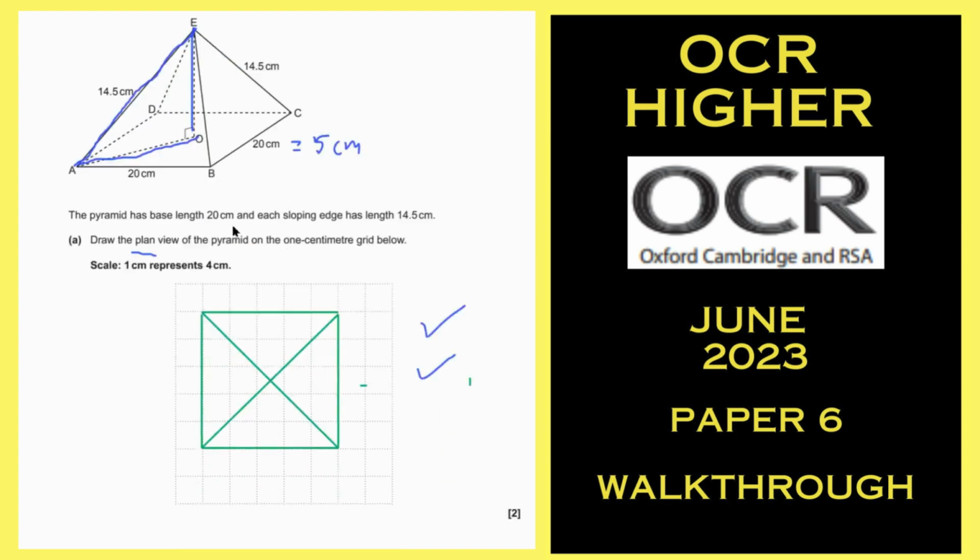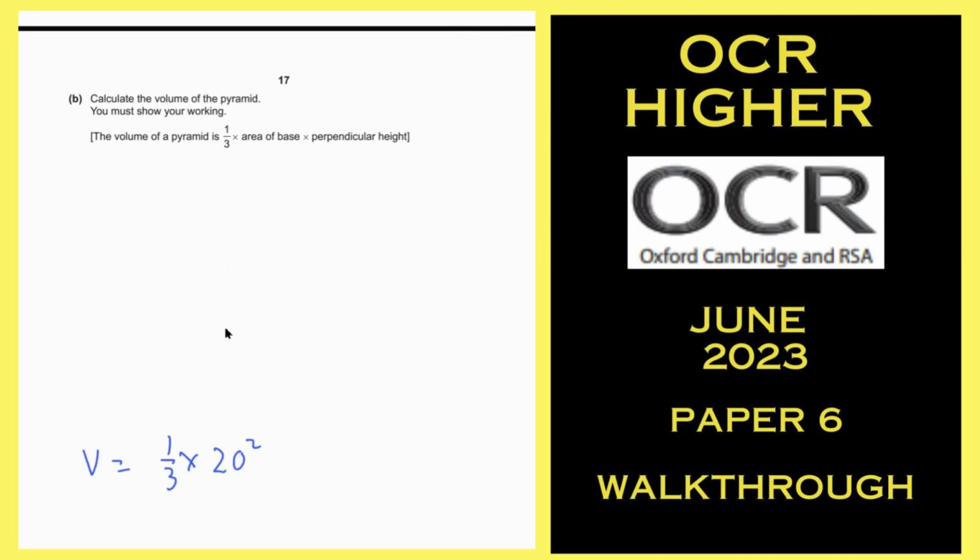So we need to, first of all, take a bit of an interest in the base, which is a square, because we're wanting the distance from there to there. Now it's 20 by 20, but we halve it because it's the midpoint. We've actually got a 10 by 10 little right-angled triangle. We need to apply Pythagoras because from A to O, it's the hypotenuse. We must square root 10 squared plus 10 squared.